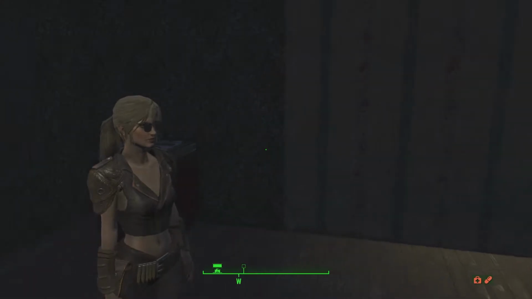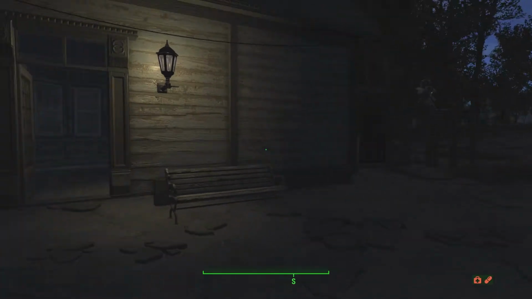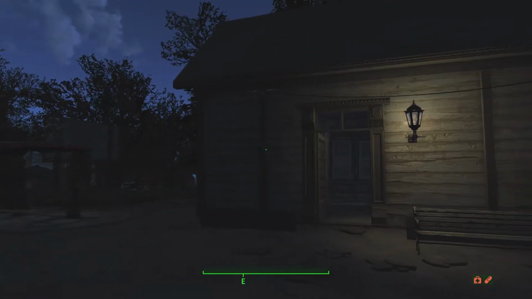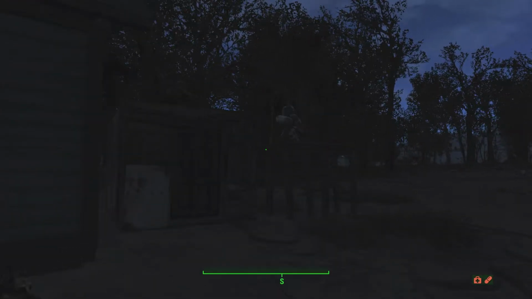Right. So let's take a look at what else she's done. We've emptied out our inventory and dog meat's. We slept until nightfall. And here it is. Here's her little homestead. Home away from home and a place to save the game.